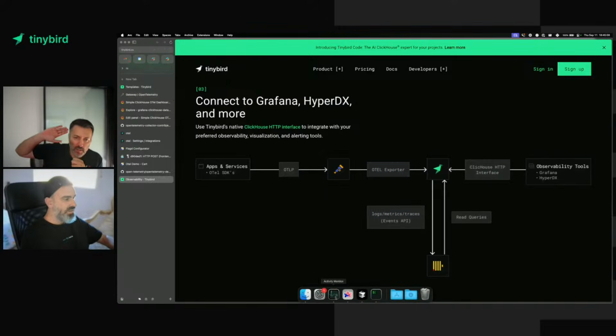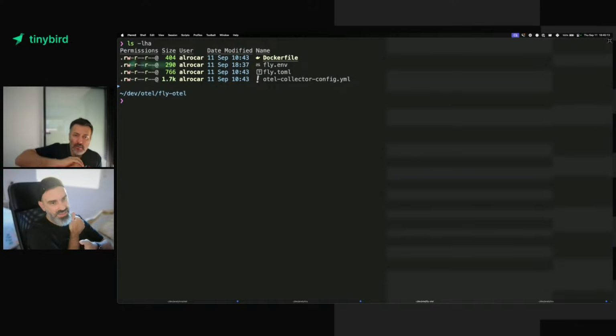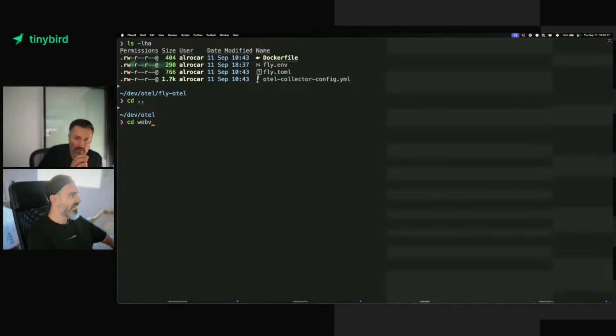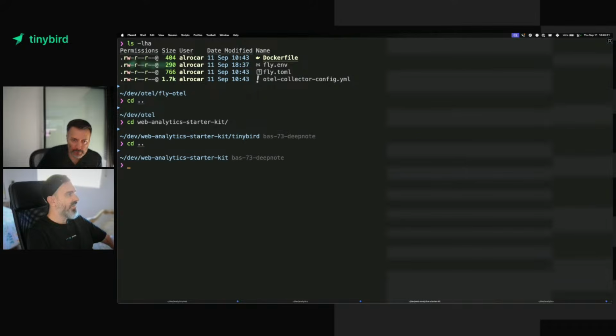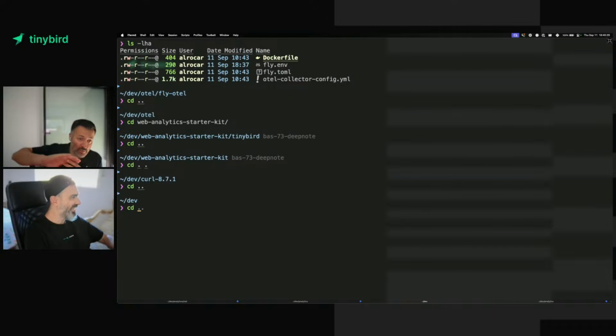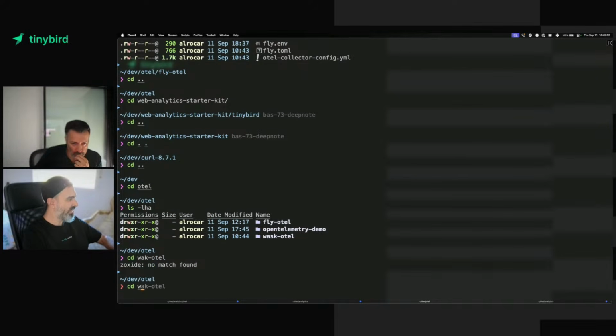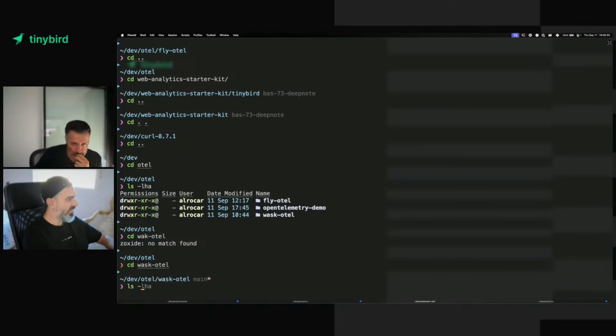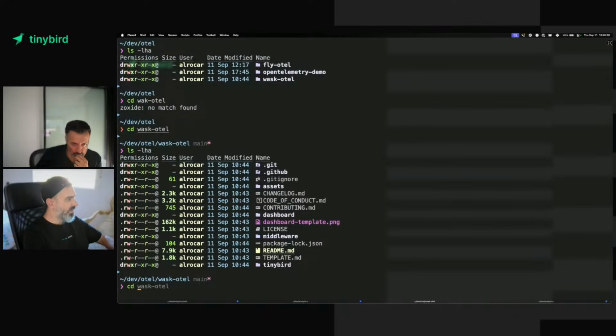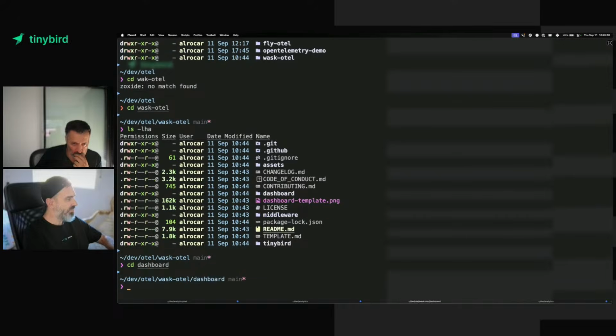The collector is running in Fly. You're going to be running this locally. So when you run it, it's going to be sending it in OTLP format directly to the collector in Fly. Hopefully. And then the collector in Fly is going to forward it on to Tinybird, basically. So let's give it a try. Hotel dashboard.